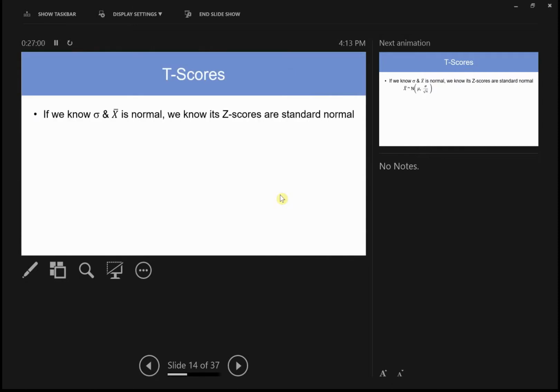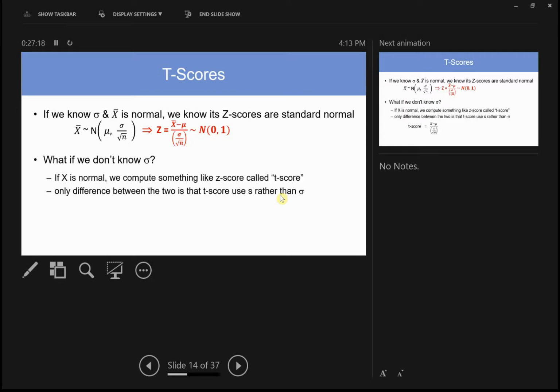Well, we introduce something new called a t-score. So here's the deal. If we know sigma, we know that the sample means look like this from the central limit theorem, and we know that the z-scores look like standard normal. What if we don't know sigma? What should we do? Common sense would tell us that we can estimate sigma. Sigma is the population standard deviation. What can I estimate the population standard deviation by? What can I estimate the population mean by? I take a sample, and I use the sample estimate. So I could use the sample standard deviation as an estimate for the population standard deviation. Now here's the problem. Even though the sample standard deviation is close to the population standard deviation, it's not the same. It is different, which means that this thing no longer has a standard normal distribution. So what do we have to do? We have to look at a new distribution. This is called the t-distribution, okay?